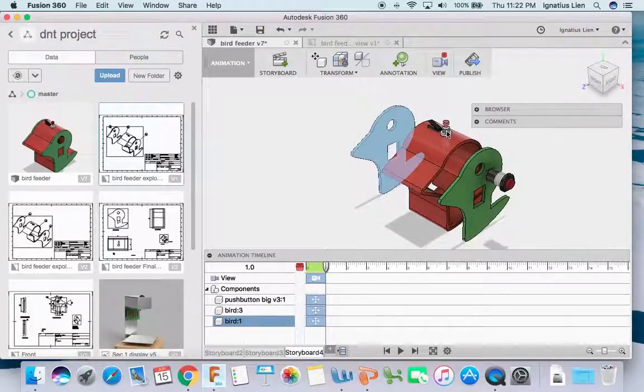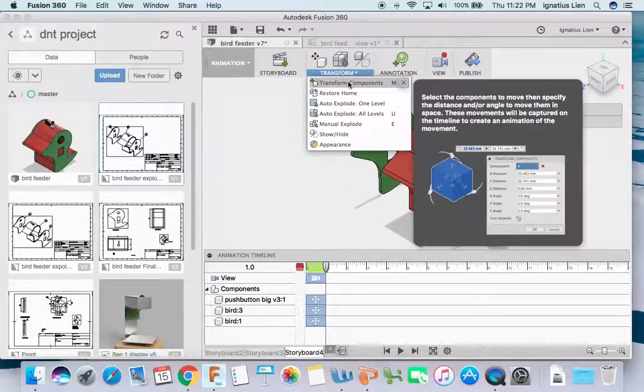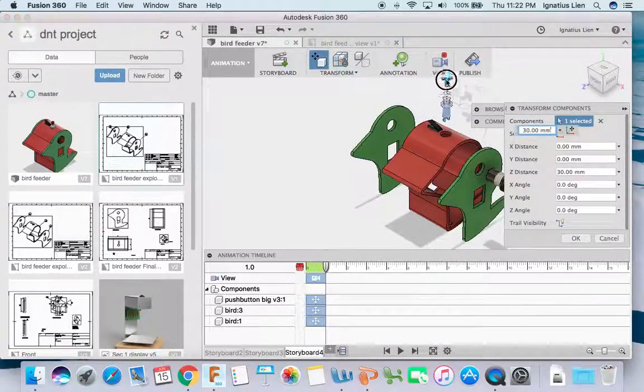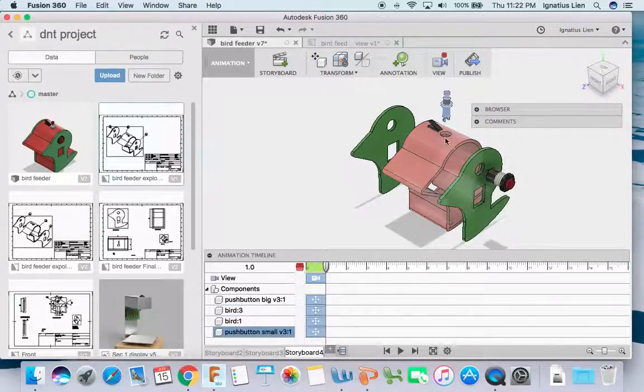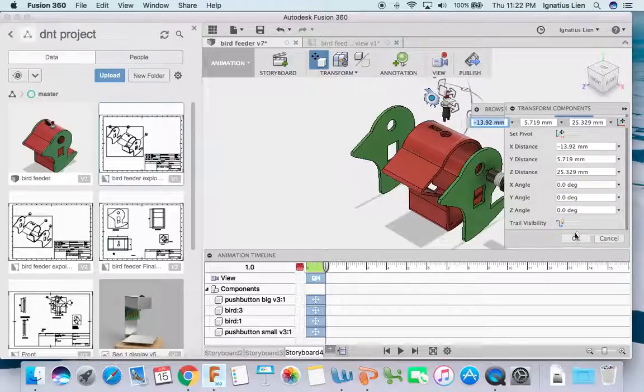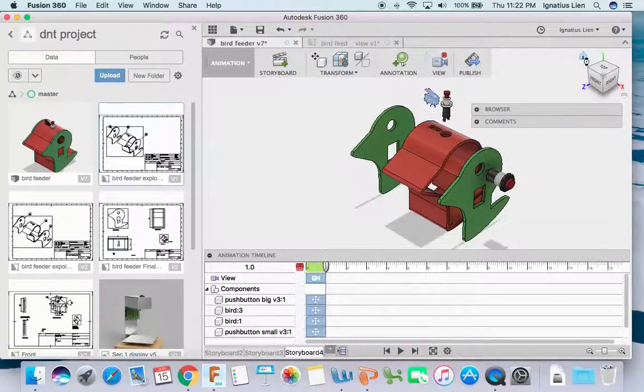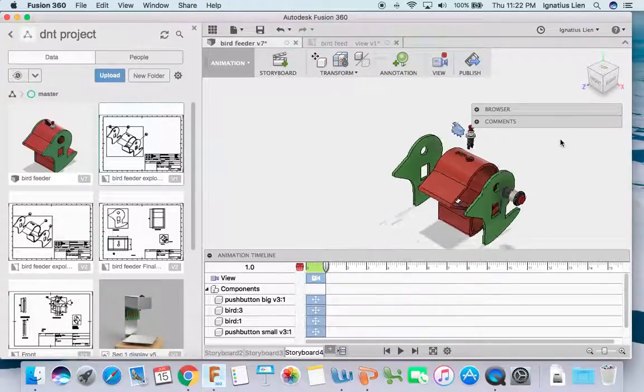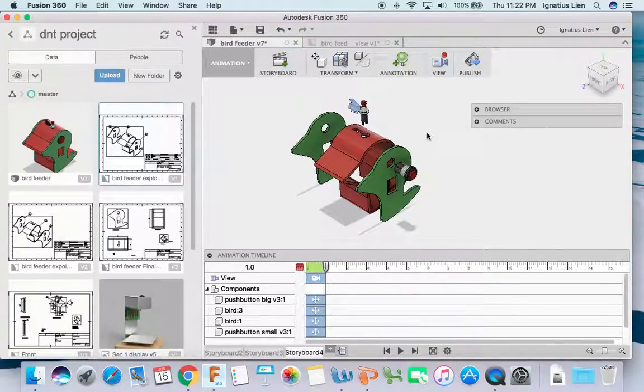And I want the button here to be transformed upwards. Okay, and this limit switch to be transformed upwards. Okay, so if I put the exploded view like this, it shows all the components.